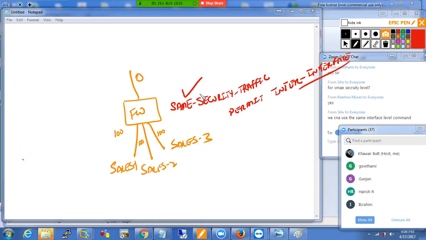It's not like you're doing it between these two interfaces, not those two. You cannot do that. If you have two interfaces that want to talk to each other all the time, then you use this command. If you don't want them to talk to each other, turn it off. So you cannot be specific. You cannot say, these two interfaces I want them to talk to each other, and these two I don't want them to talk to each other. You can't do that. You understand what I'm saying? So it's not something that you can do selectively. It has to be done globally. Globally. Okay.